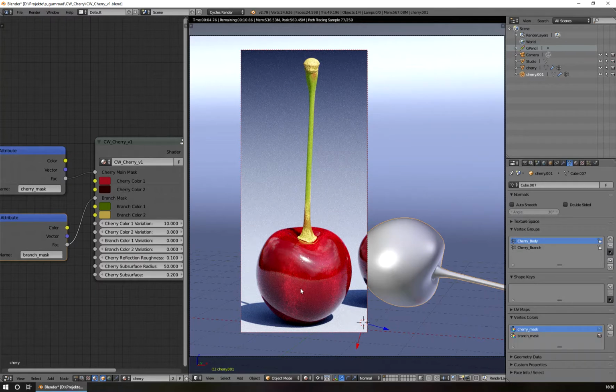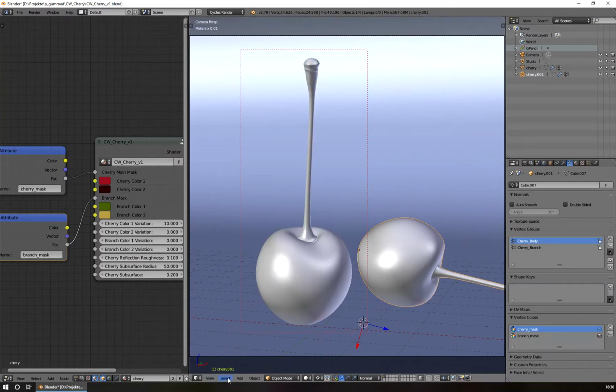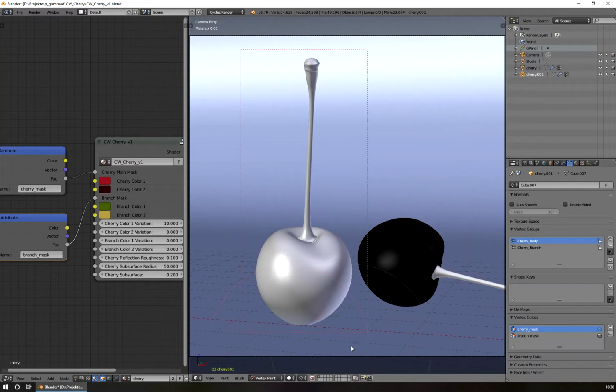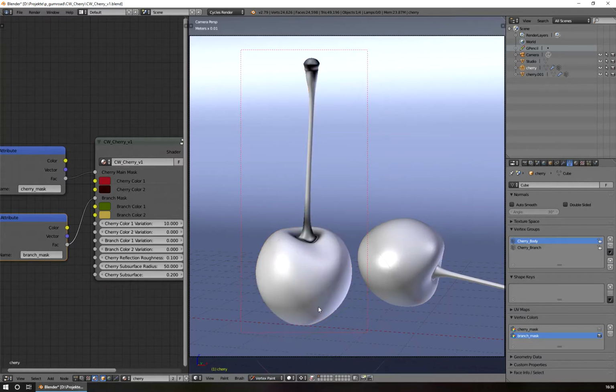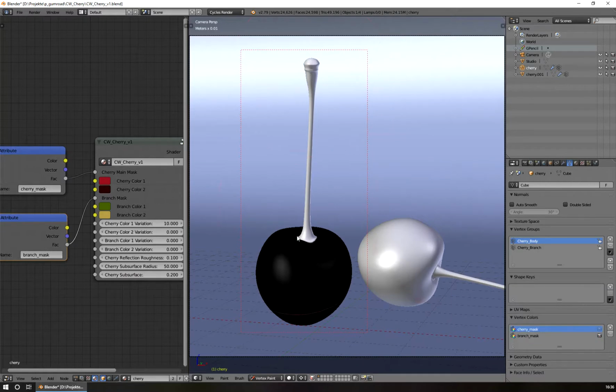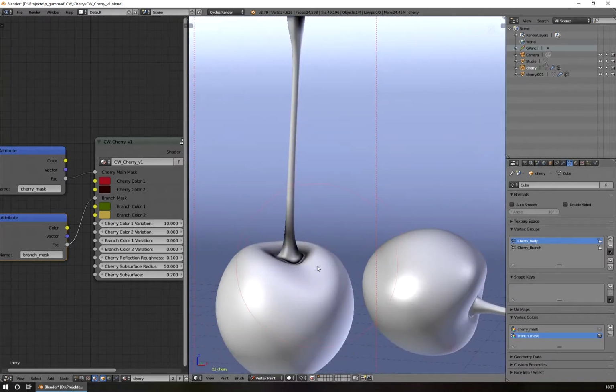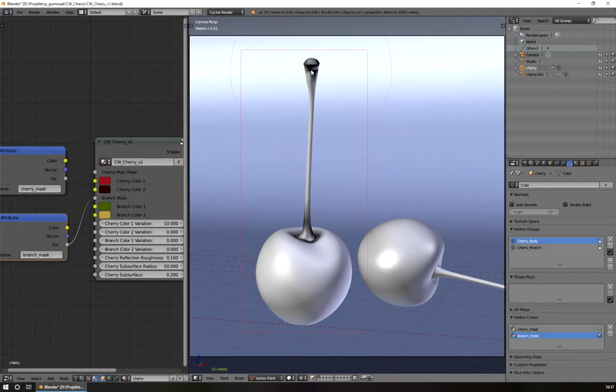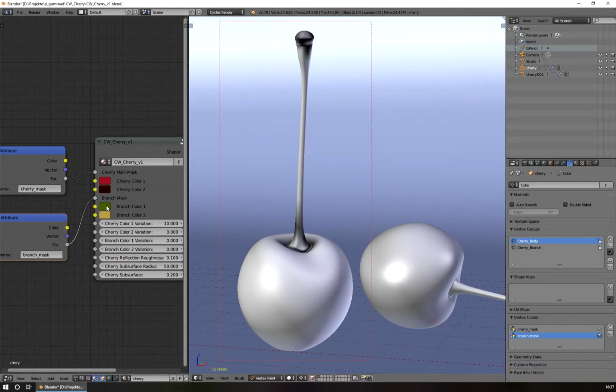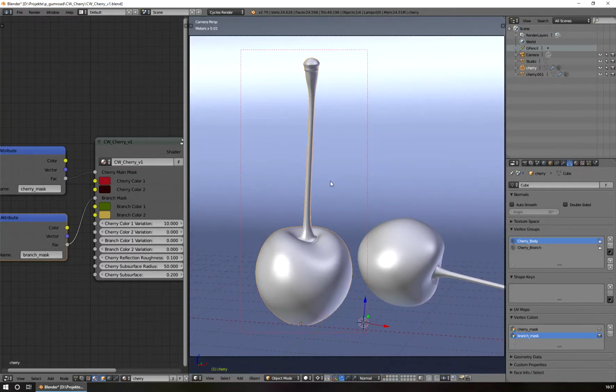The cherry mask is divided into two parts, the cherry and the branch. I show it to you in the vertex paint mode. Oh, it's this one. Okay, interesting. I have selected the wrong one, but it's actually the same. I switch to mask here. This mask is for this cherry, and it describes the branch and the cherry body. I've painted it into the vertex colors. The same you can see here, the branch mask. These two black and white masks control by intensity these two colors, the green and the bright one, the yellow one. Great. So back to object mode and to the rendering so we can see it.